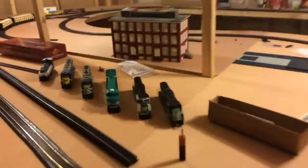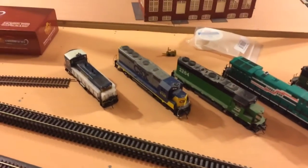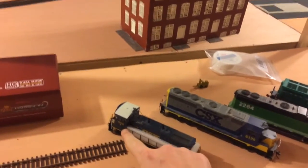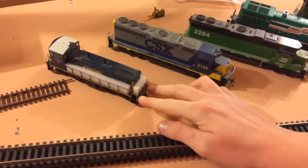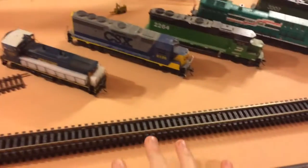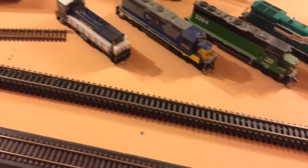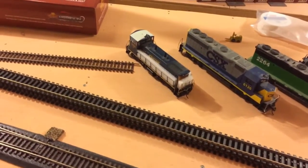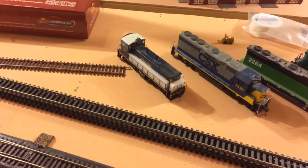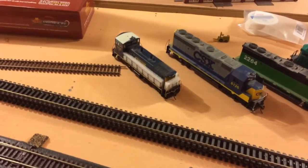With locomotive cleaning projects, refurbishing, and redoing handrails that may or may not have fallen off — I actually cut the foam before that because the railings are kind of bent. I had to glue the railing back, glue the drawbar back on, and do the same for the other side. This one didn't run, it was really jumpy. I just took the DC board out of it — the decoder — and messed around with some wires. The headlights still don't work, but it no longer jumps. It's really nice and smooth now.